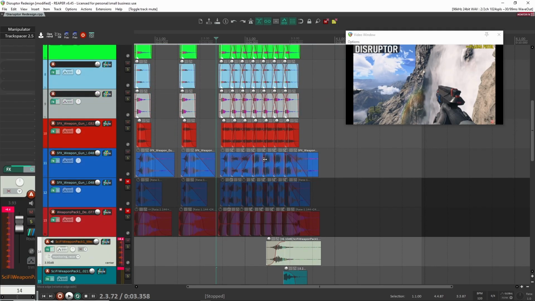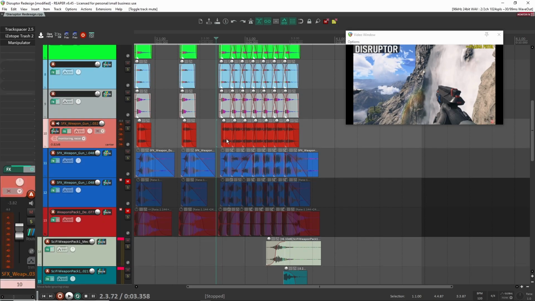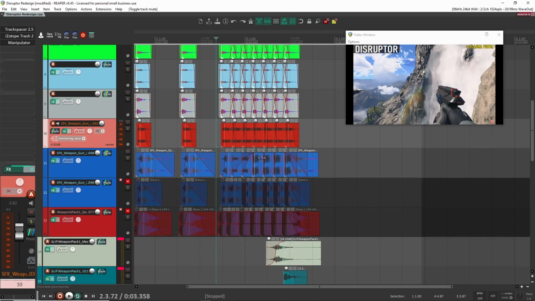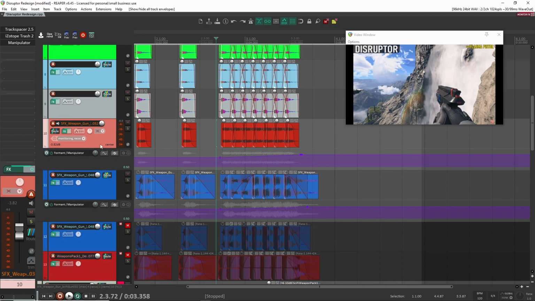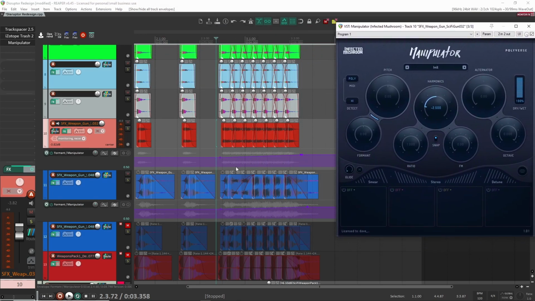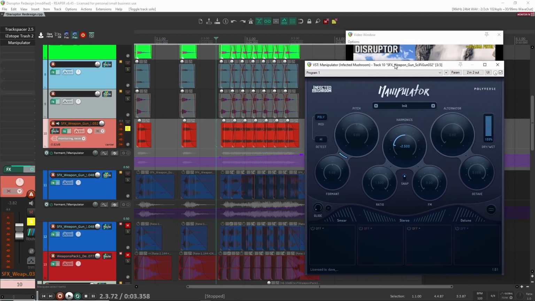Oh, and I'll mention one other thing here for this section when the gun is shooting faster and faster. I added 2 things to 2 different tracks, let me see if I can show it here. So on this track, I added Manipulator. The reason I did is because for this section, what I wanted to do is increase the formants.